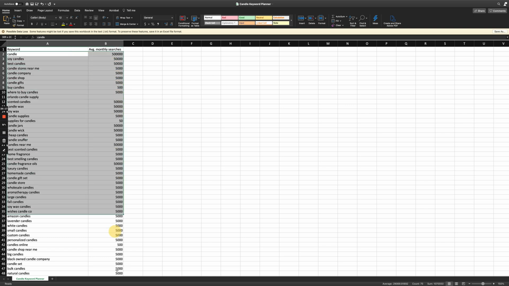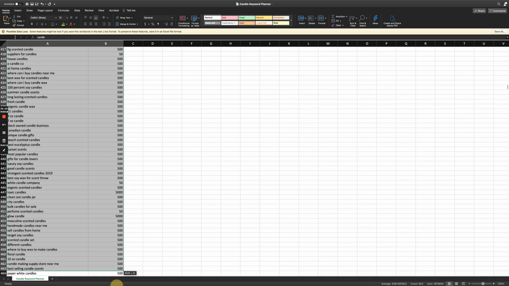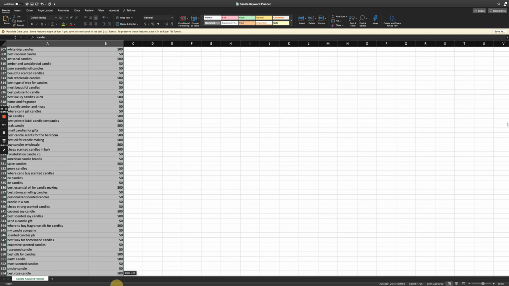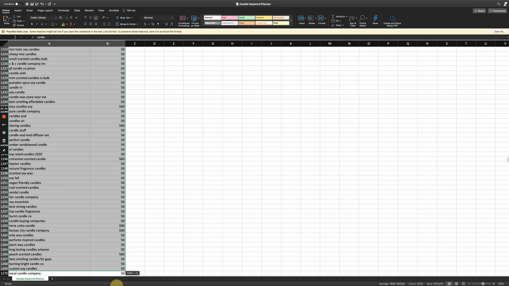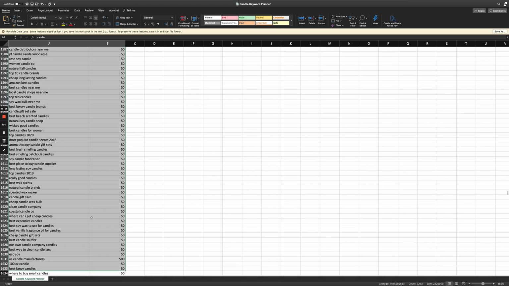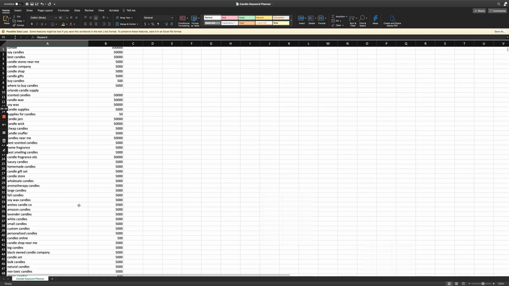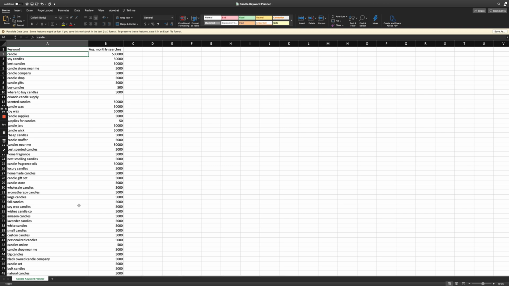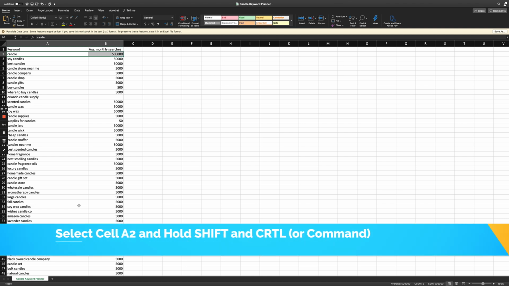All of these, we're going to drag down as much as we can. Or if you know how to use that shortcut on your keyboard, you could do that too. Let me show you how to do that shortcut. Right here, I press the shift button on my keyboard and hold it down. Then I press one time to the right so that I can select both of these right here. And while I'm still holding the shift button, I don't let go of it.